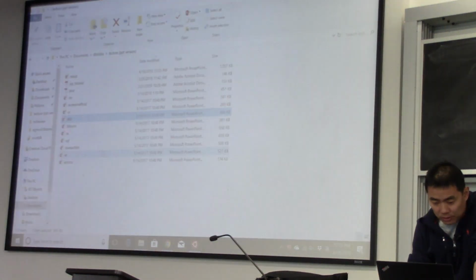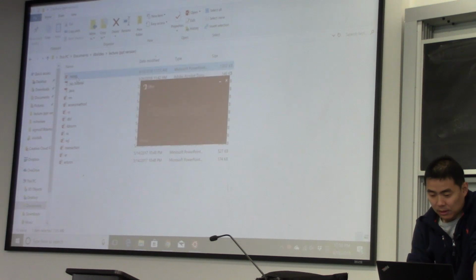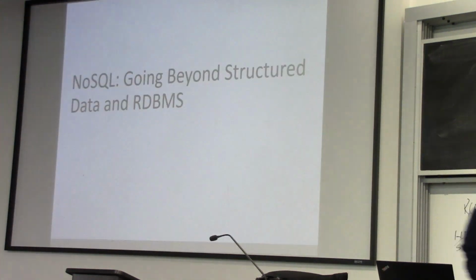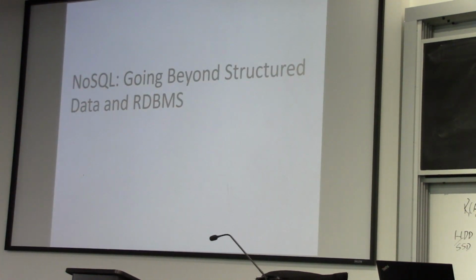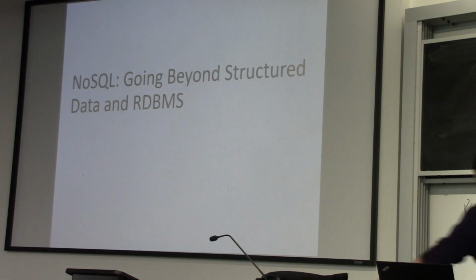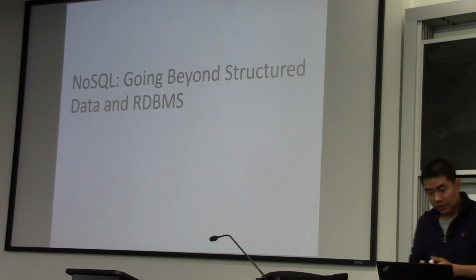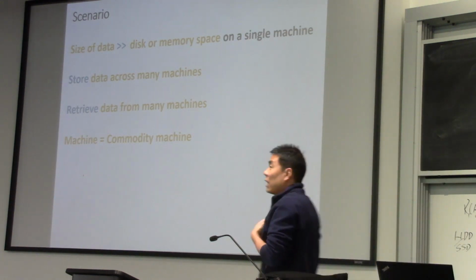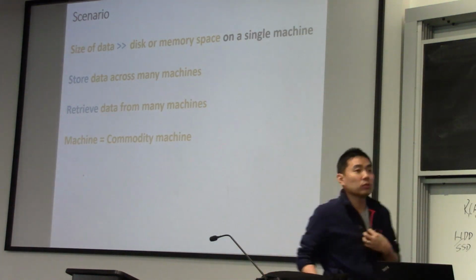Now let me move on to the next topic I want to spend a little bit of time on. I have about 20 minutes left. All right, NoSQL systems. You might have used some of these systems. NoSQL sounds like you don't want to use SQL, that's why it's called NoSQL, but it's actually not. It's called not only SQL. And it is for working with unstructured data instead of working with structured data using relational data systems.